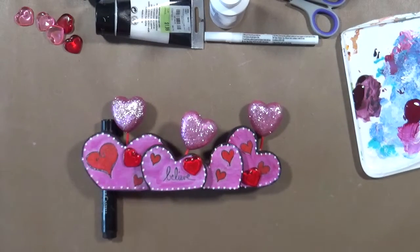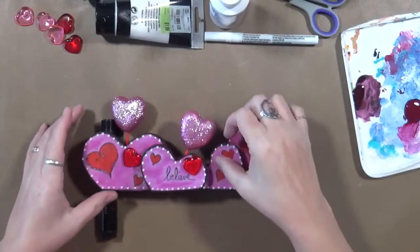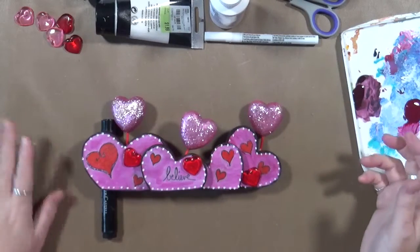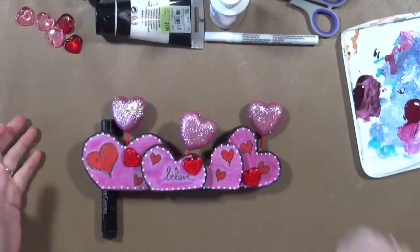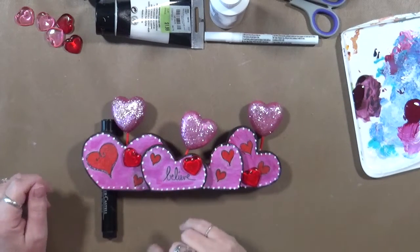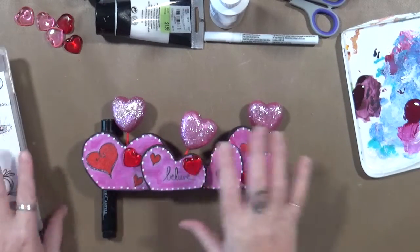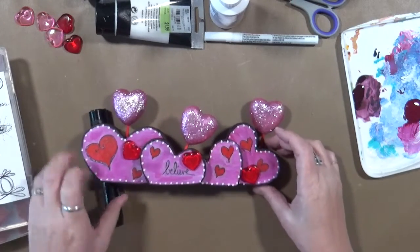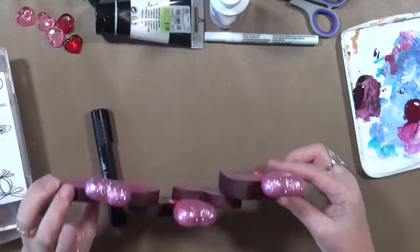Finished up my project. Took me long enough. It's been like a few days, but I've been doing a lot of other things. This little wood set, I found it at a local scrapbook store. I don't know who makes them, but it was really cool. So I bought that. And then, of course, this is Gina's design team, so I wanted to put some of Gina's stamps and stuff in here. I've got this under here because I just want to make sure it's completely dry before I set it down.